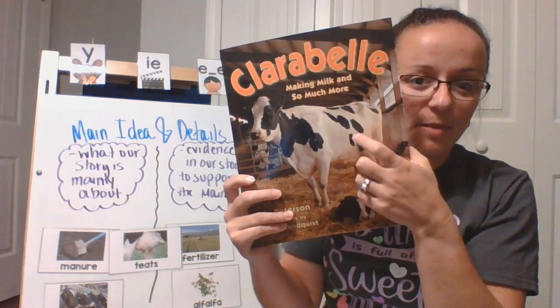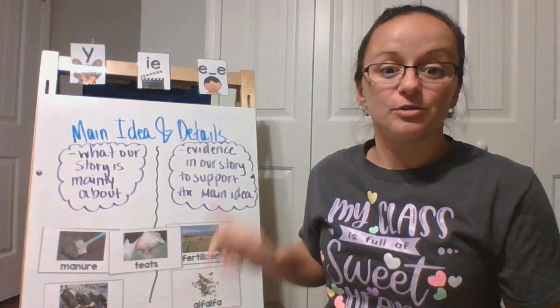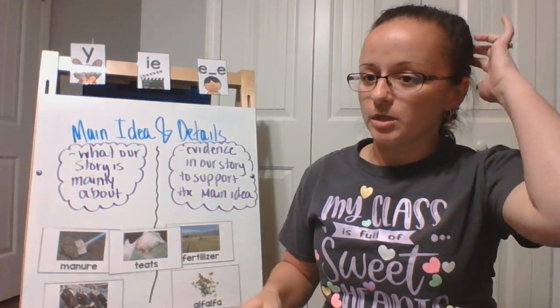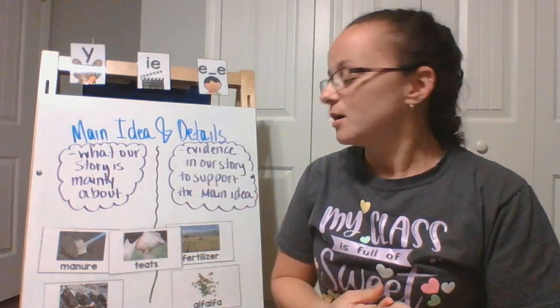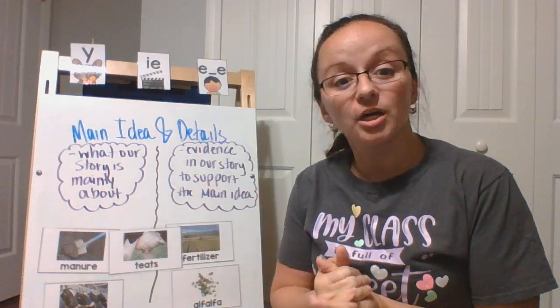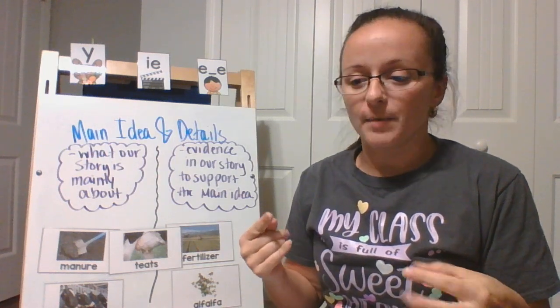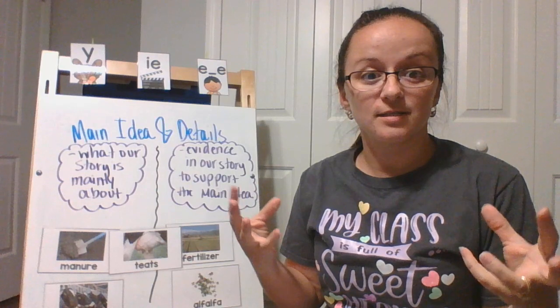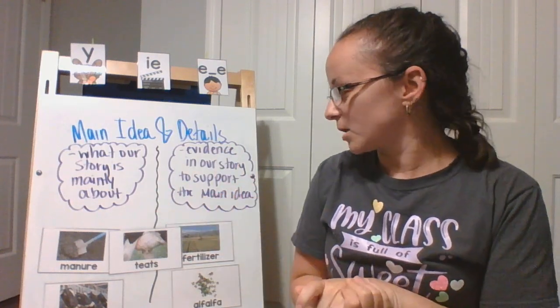Okay, so Clarabelle, this is Clarabelle the cow. She's so cute. And today we're just going to talk about some of those vocabulary words. Usually in class, we would come up with some motions for them so that we remember them, with our mirrors with words. So we could kind of do it on our own. Normally, I would shop for some great body movements, if you will, shopping for movements for our words.